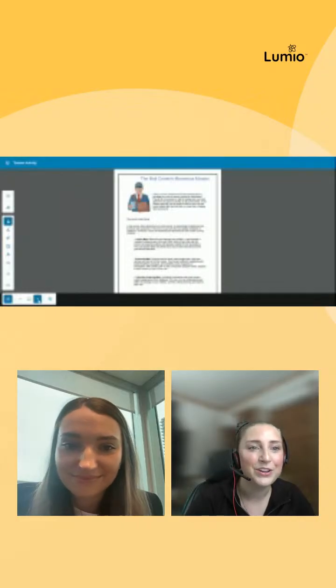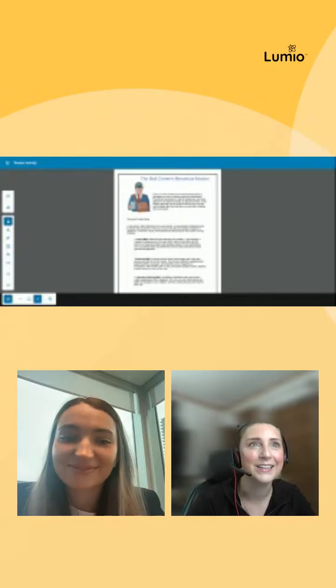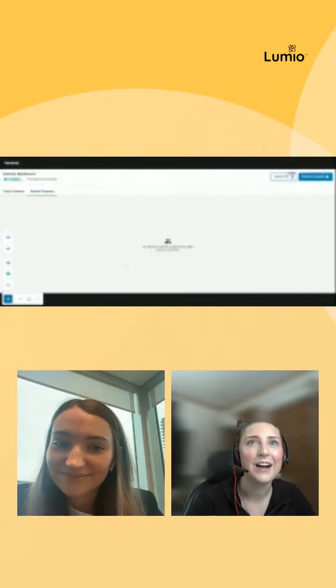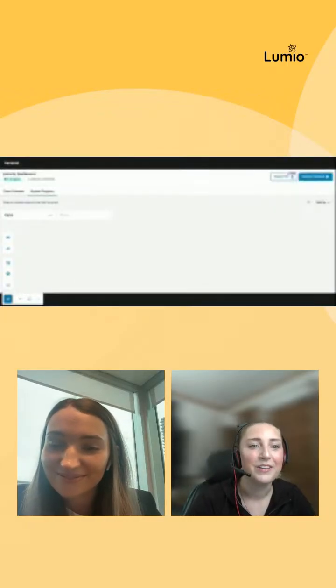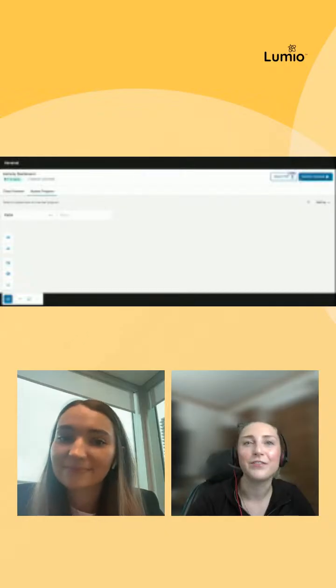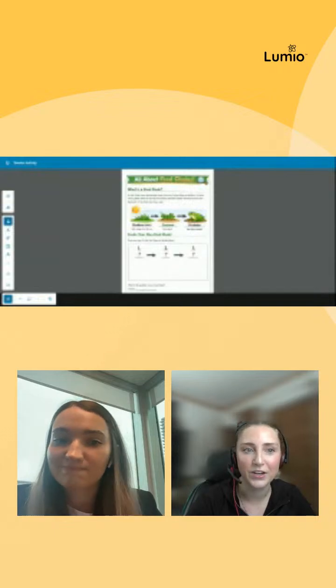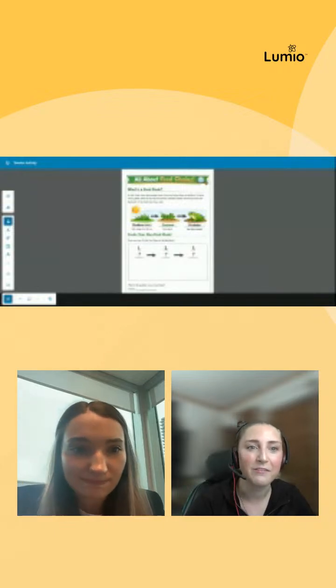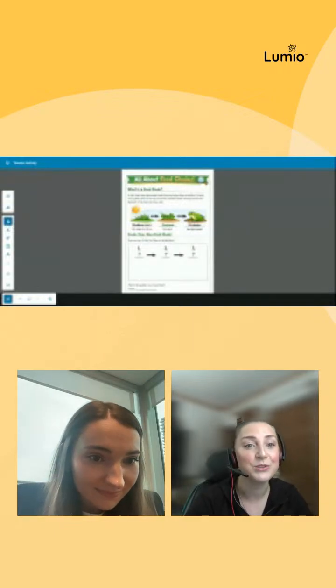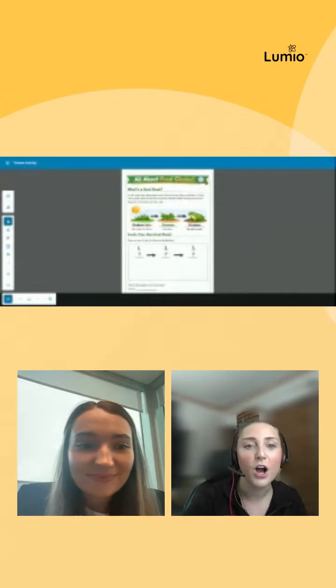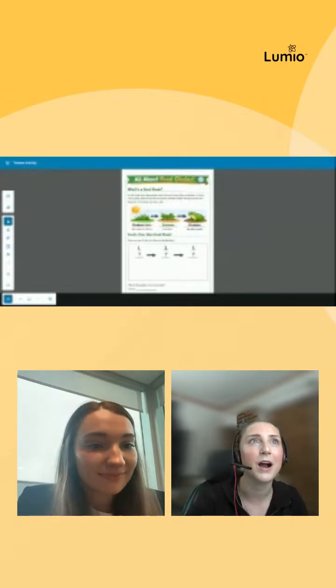And we will move on to part three, which is multiple means of action and expression. So, right here, I have another handout. This is just a handout on the food chain. And UDL, Universal Design for Learning, asks us to think about how students show what they know. So, here's a Lumio handout that I've made. Students can type, draw, move objects, add audio clips, or combine all of those.